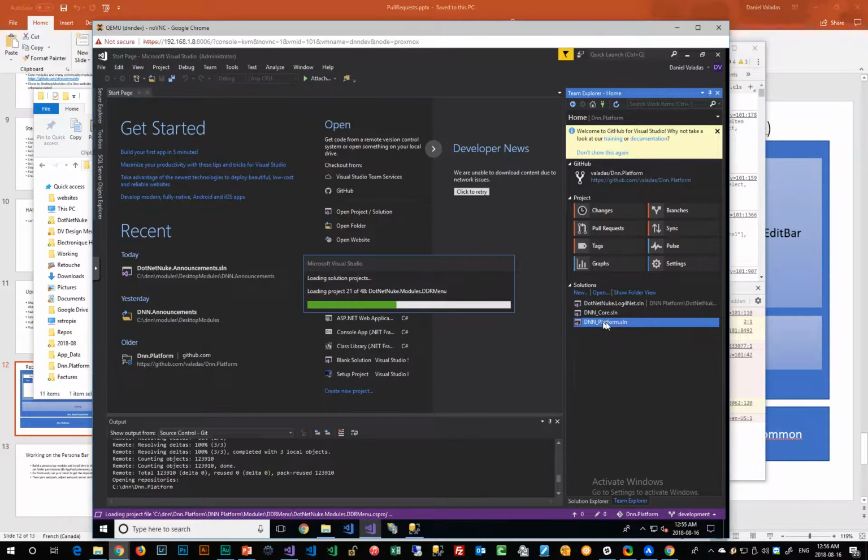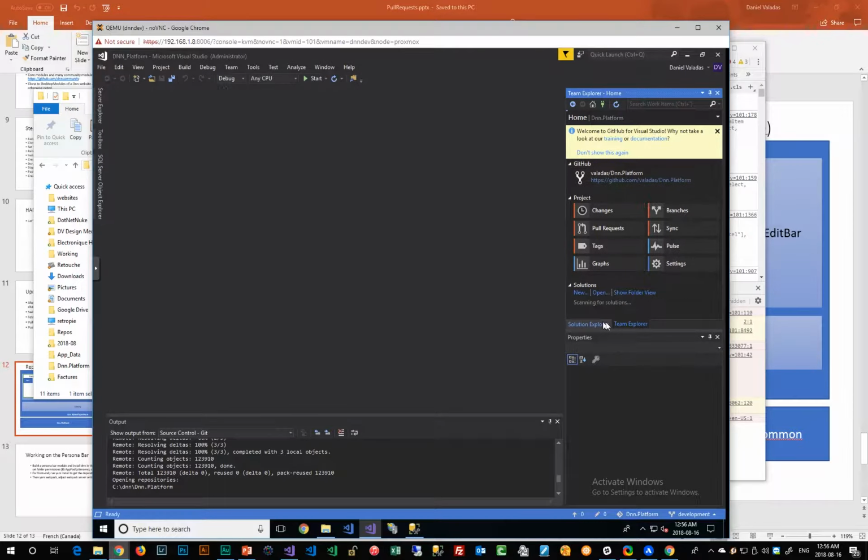As you can see, there's 48 projects in there for the various libraries and various parts of DNN, plus one for the actual website folder, which again is just a place to put the output of the build.